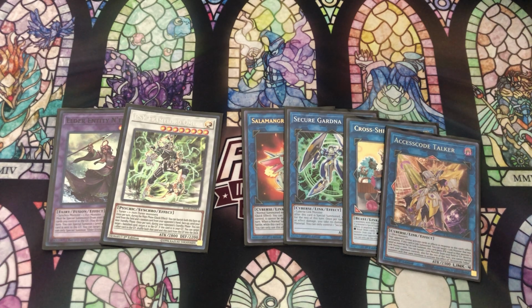I'm also considering playing the Alister Link monster. I think that's also pretty good in this deck because once again the Shaddoll Fusions can trigger the effect, so that would be a nice addition, but you don't really need it. It would just be maybe nice. But this is pretty much it for the extra deck.